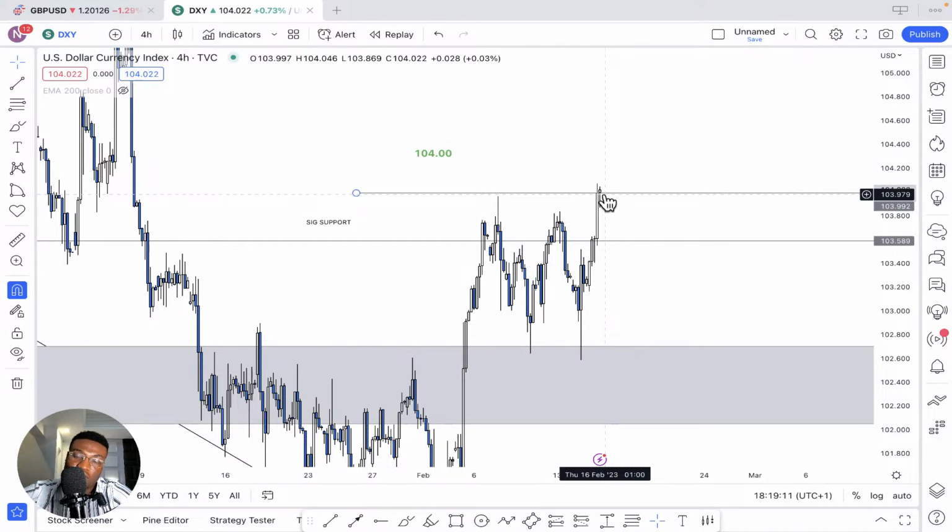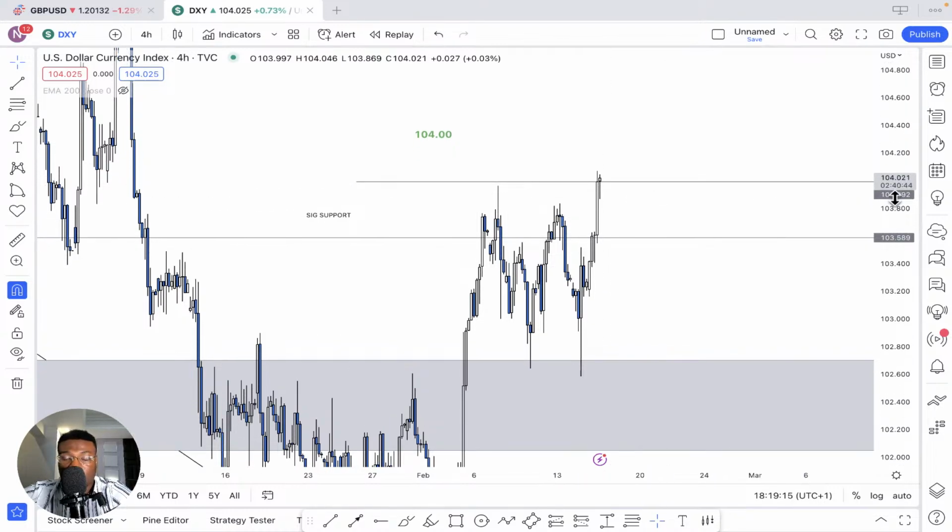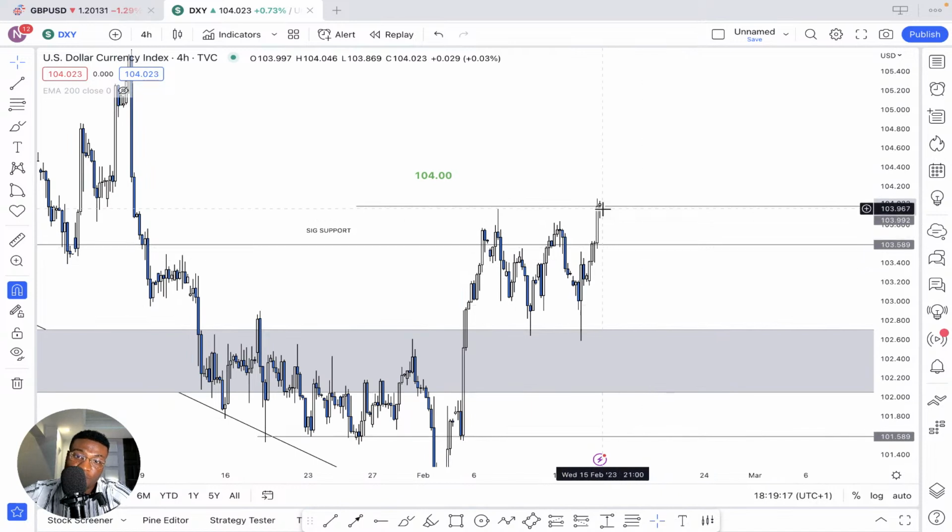So we want to see a continuation because this candlestick has not actually closed bullish. So we want to see a continuation of this bullish momentum to actually use that to relate this US dollar with other currencies like the pound, the AUD. I mean, we had the news released on AUD this morning, and you know what happens with the interest rates being increased constantly, right? So the US dollar has gained some strength.